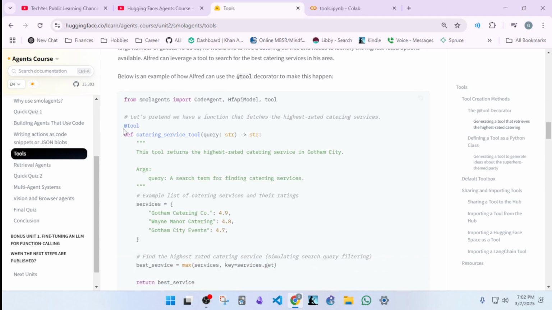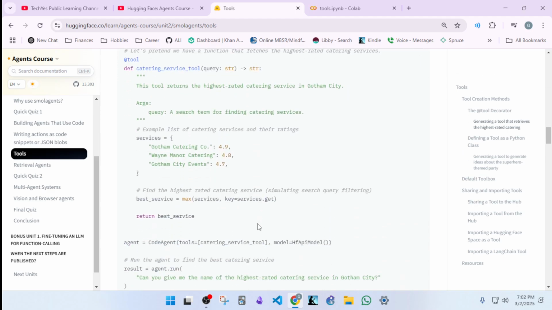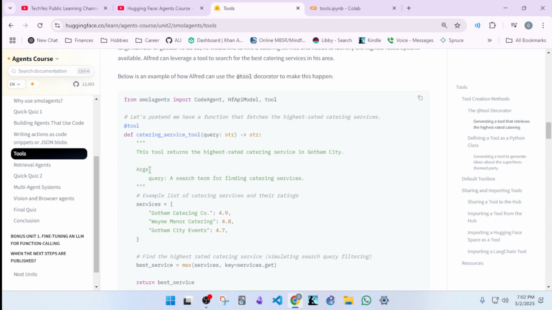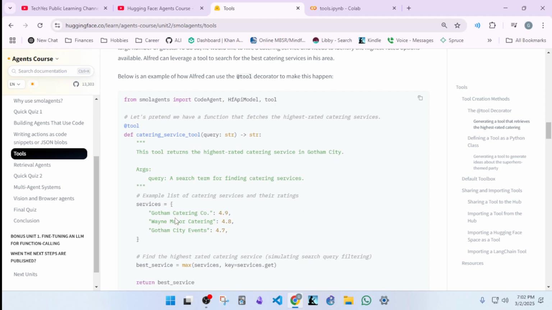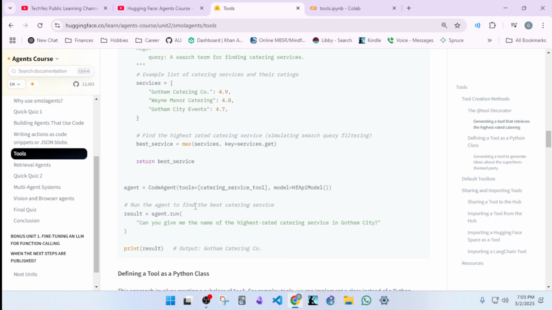Okay, so we actually saw this before, so I don't know why we're going over this again. I guess it's just showing that you can use code in here. So we can use the Python max to look for the highest one. And this is just an example list, right? You can get it from the internet and then do the max. So you can just ask it to go and find it all and then get the max and return that.